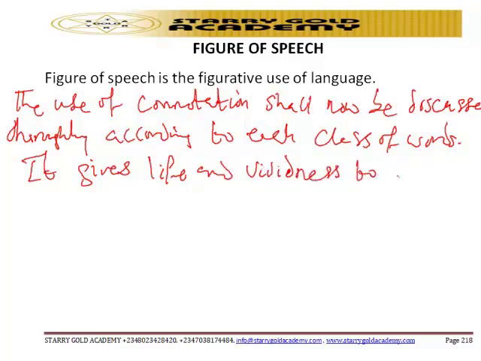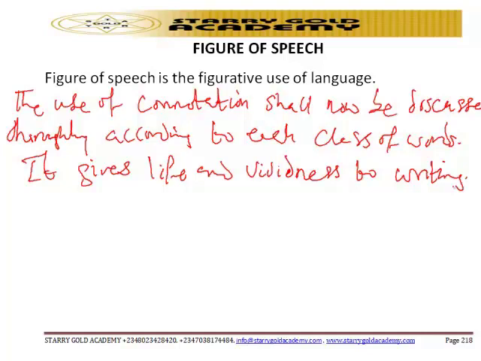To written, to writing effect. It creates an effect, because this is the obvious reason why most writers predominantly make use of it. Why do they make use of figure of speech? To beautify their writing, to color their writing, to make their writing appear in a distinctive form. And figure of speech can never be overruled.